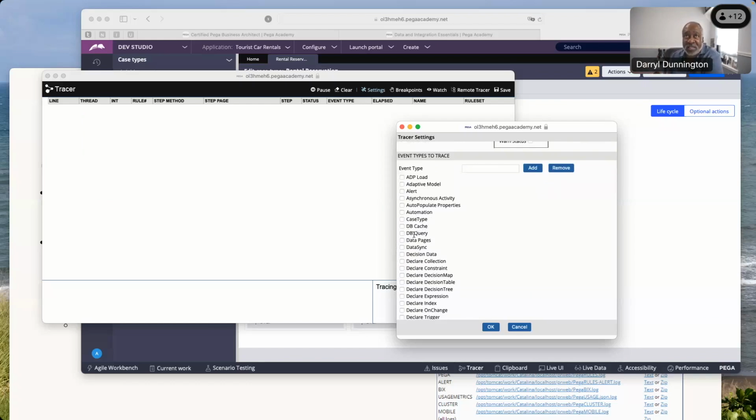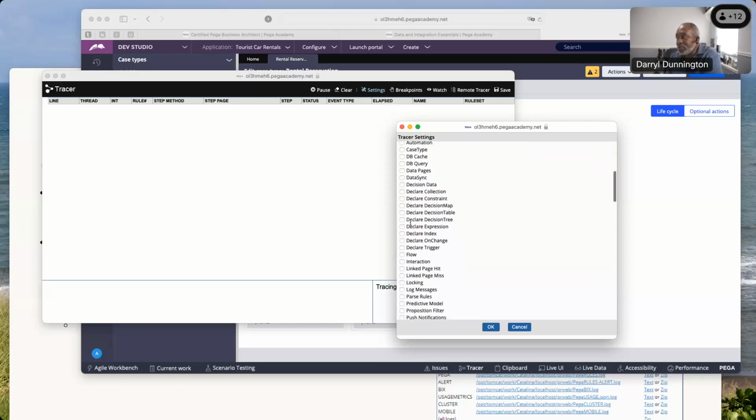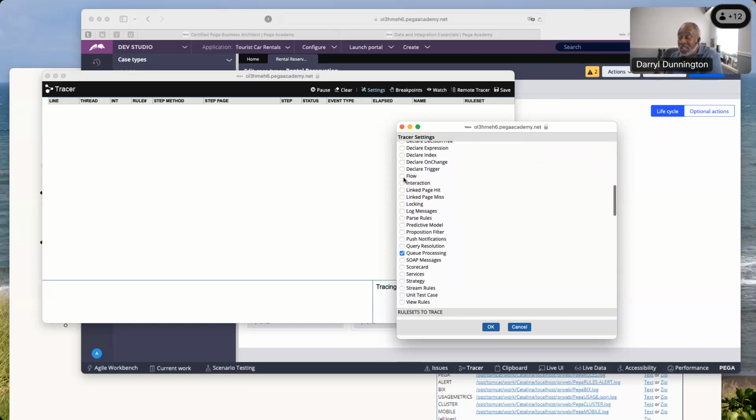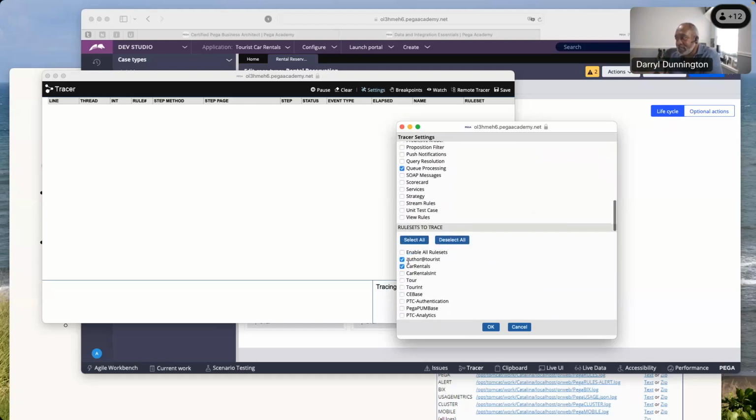In your project, that's not going to help you, but you may want to look at a declarative decision tree that you've made if you have some type of authority matrix. You may want to look at the flow rules, but to be honest with you, you can see those as you're just going through the application. So there's many of these that you really don't want checked.